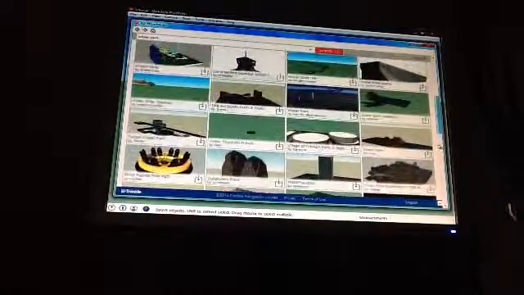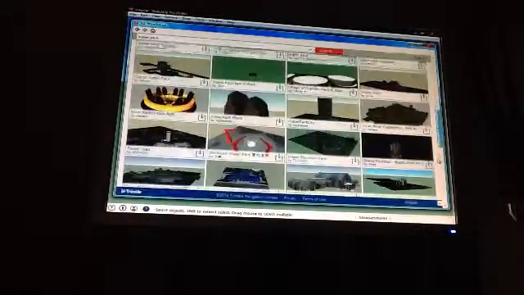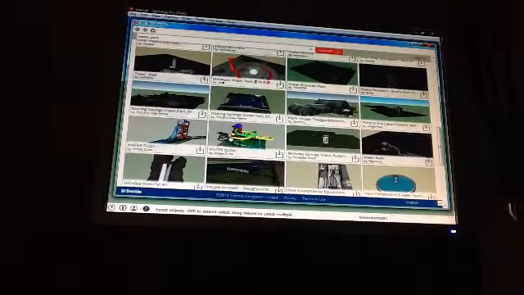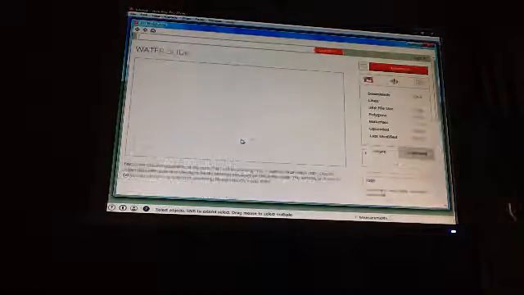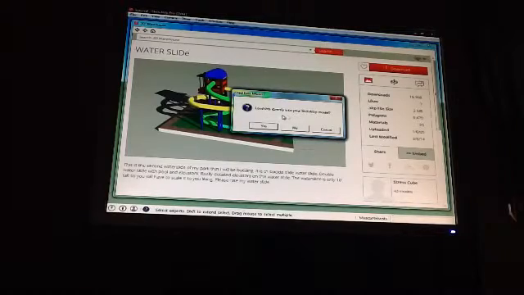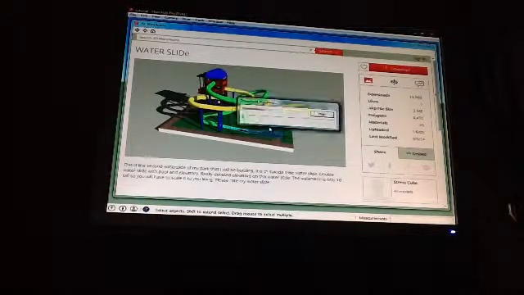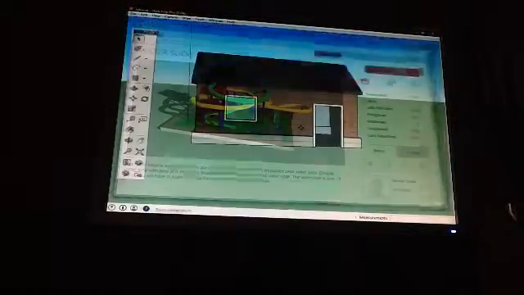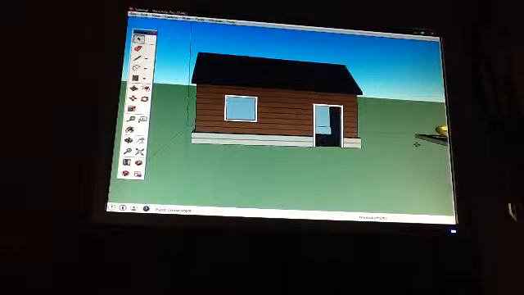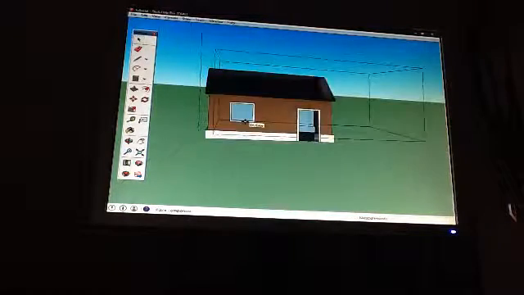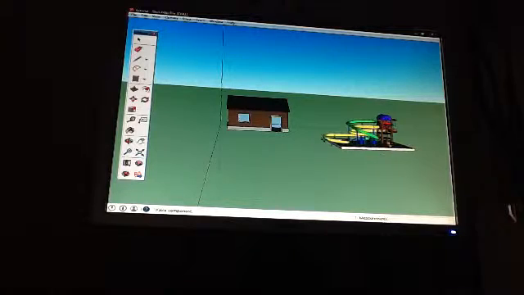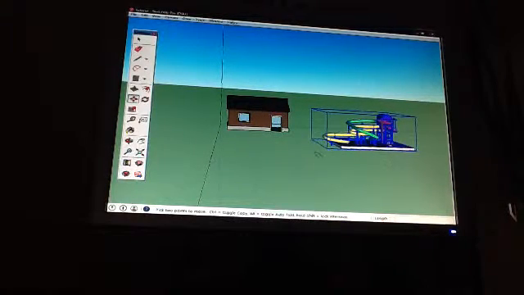Let's see. I don't know. Can't find one. Here, this looks cool. Let's click this. Download. Load this directly into the model. Yes. I've never done this actually before. And here we go. Now we have it. There we go.